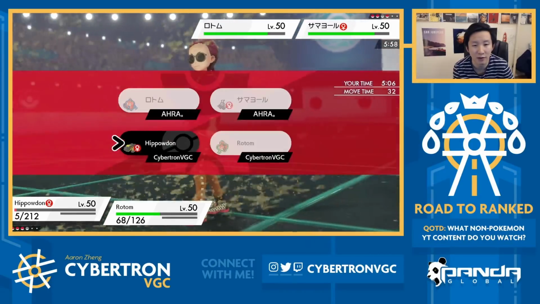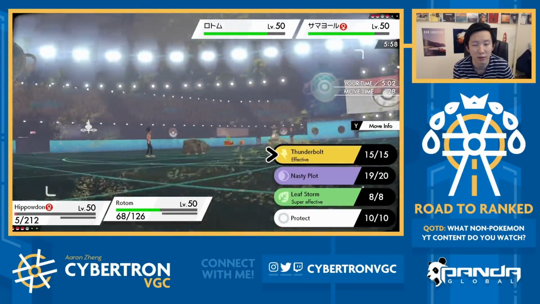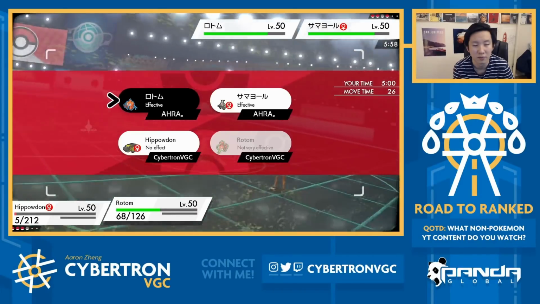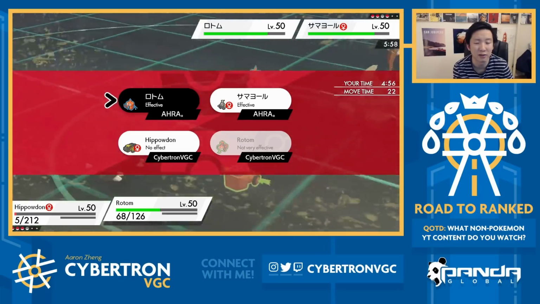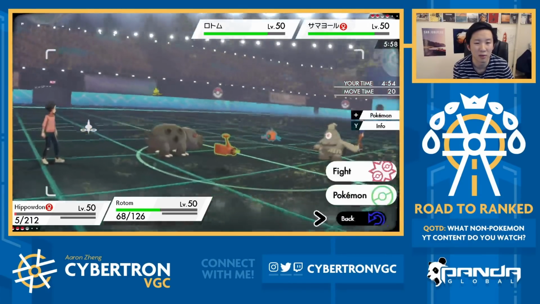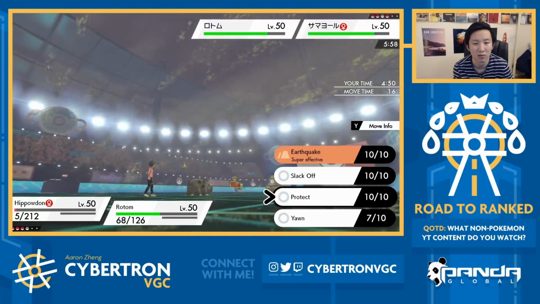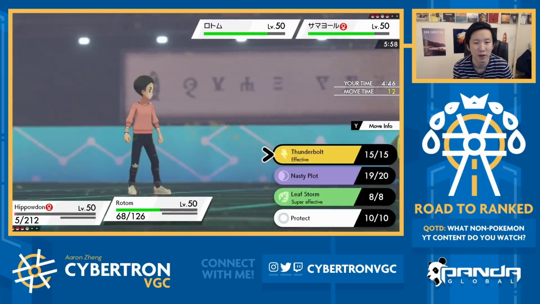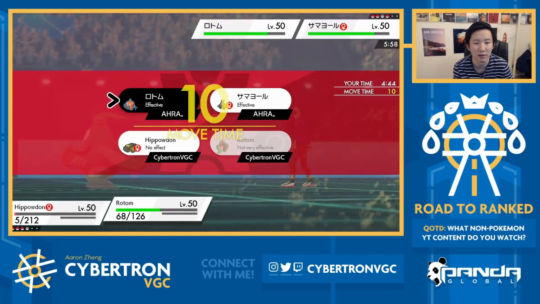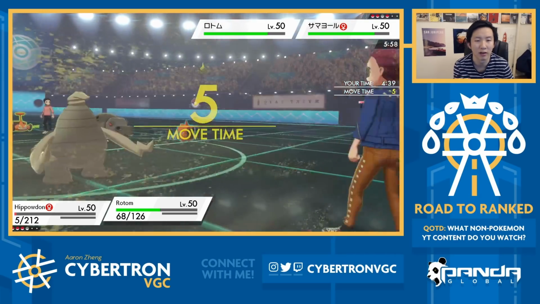I want to Slack Off here. Thunderbolt might just knock out the Rotom. That'd be so risky if you switch Rotom into Excadrill. Maybe I need a cover for that option, though. Yeah, I guess we Yawn. Yawn and Thunderbolt Rotom seems fine. Actually, why not just Leaf Storm here? Yeah, that seems fine.